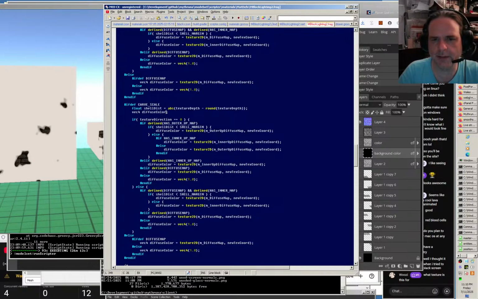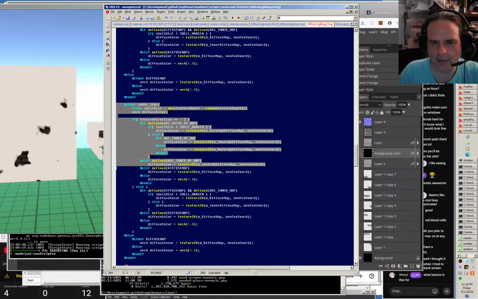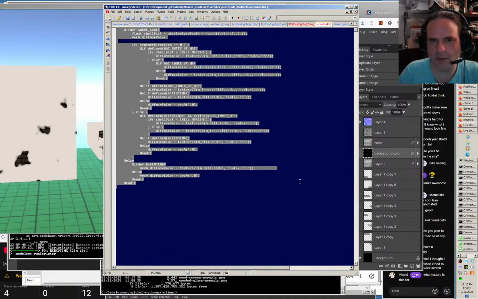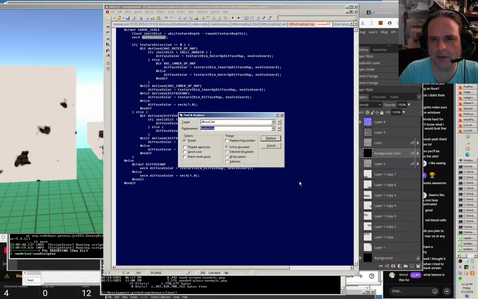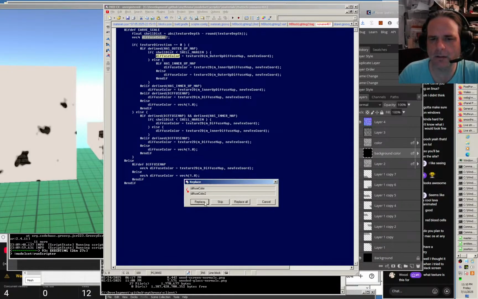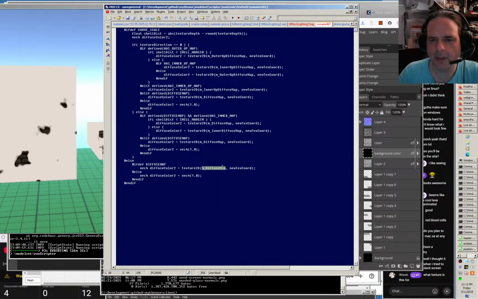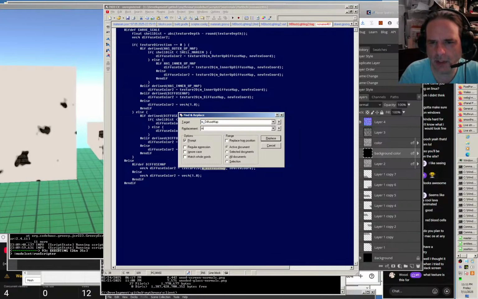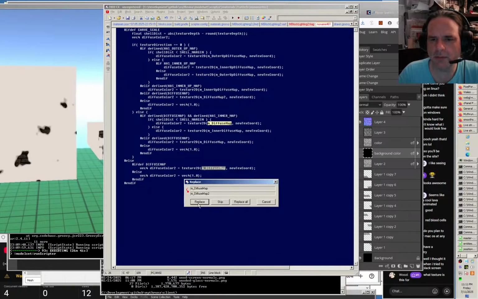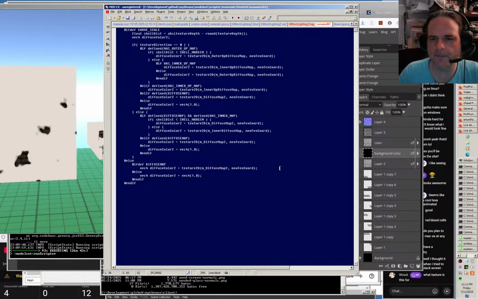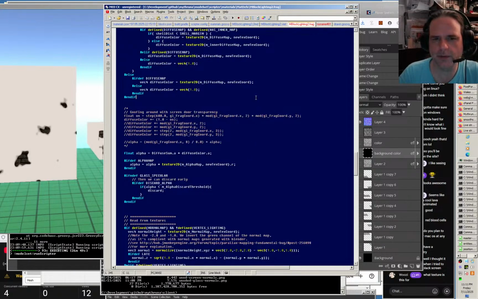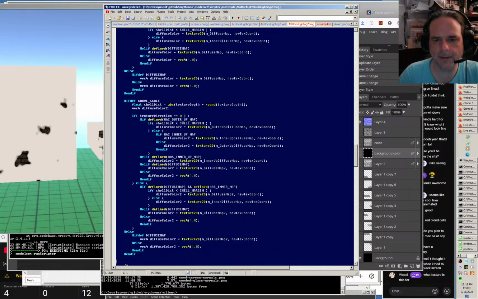Actually, let me cheat. Let's make a new thing over here. Change all of the diffuse color to diffuse color 2, and all of these to diffuse map 2. Replace. And that's fine. We don't really do carving here, so we're just going to be messed up a little bit. Okay, so that should still compile.